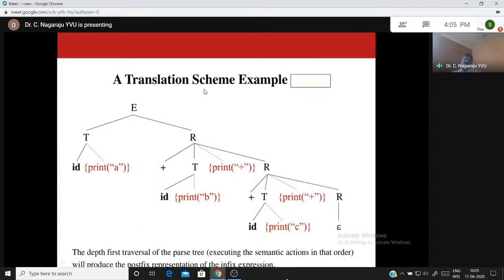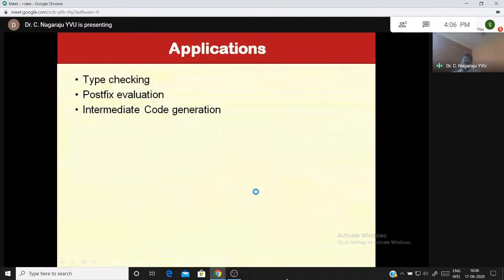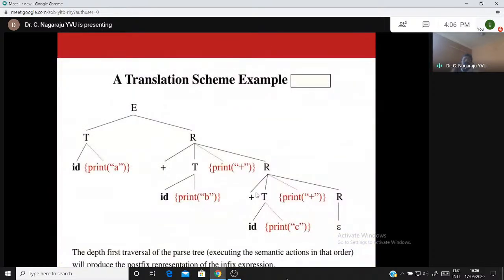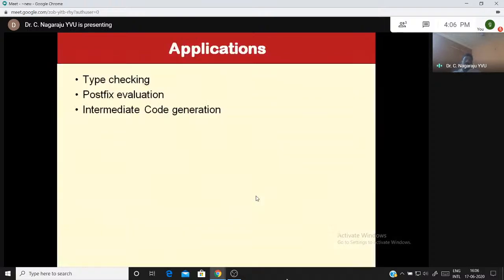For example, in the same way we can take the translation. Here is the depth first traversal, which will take this first, print A. It prints the value of A. After that, it comes to this place, and next goes to the leftmost, that is B. Next it comes to this place, and this value is printed, this value is printed, this value node will be printed like this. This is the evaluation order of these values. I think you understood that. So that is how we translate, and how we define the semantics to the terminals.